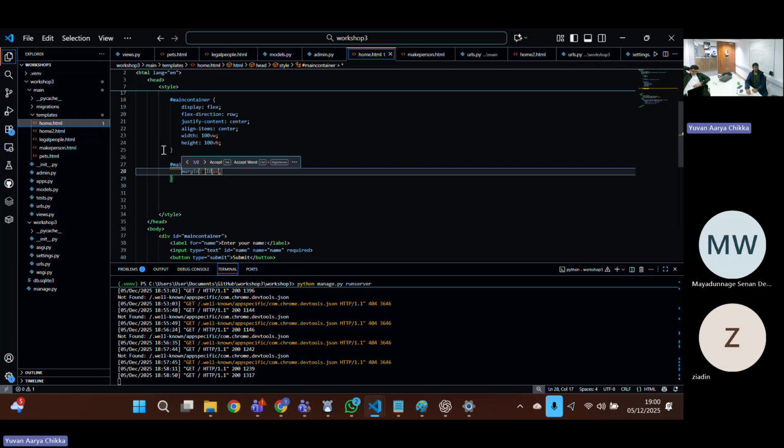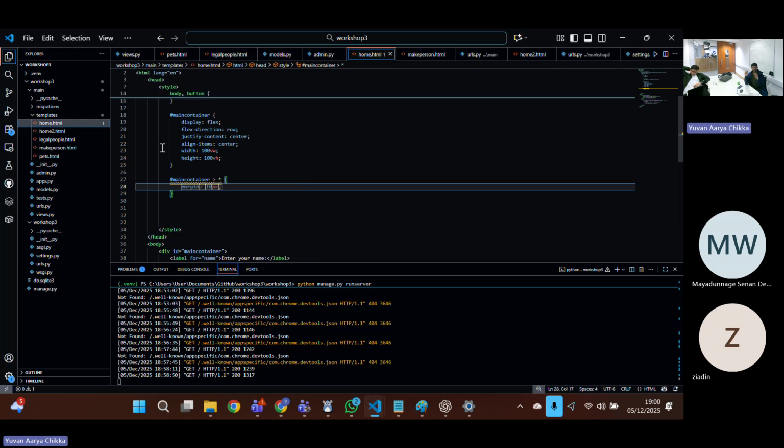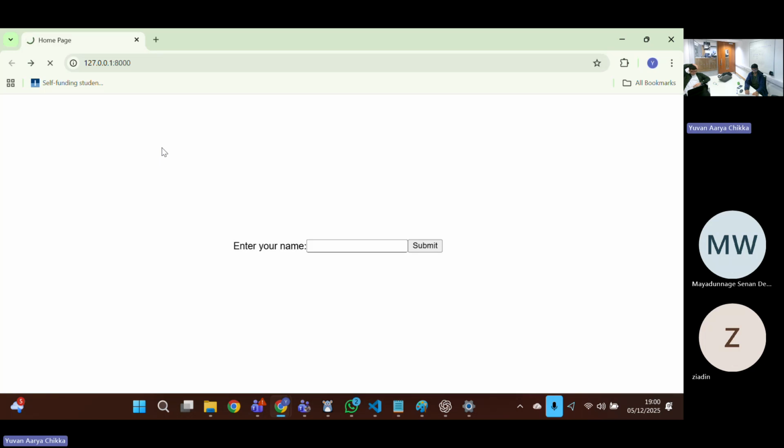This statement here, hash main container, arrow, star, means that for every element directly inside main container, we're going to say the margin is 10 px. Now, if we refresh again, we can see that everything's been spaced out 10 pixels. And this already looks a lot better and behaves a lot better.